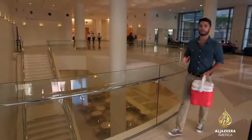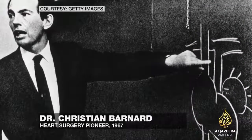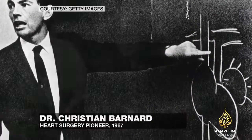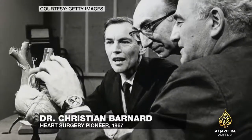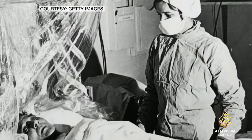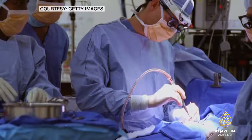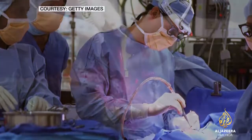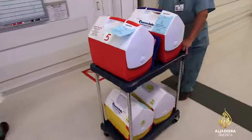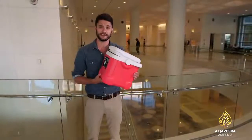The first human heart transplant took place in a hospital in South Africa in 1967. Since then, it's become a fairly routine procedure, with about 5,000 of them happening every year, 2,000 here in the United States. While there have been many significant advances in the techniques and technology used, there's one aspect of the process that has pretty much remained the same. Yep, getting the heart from point A to point B still involves putting it in a cooler full of ice.